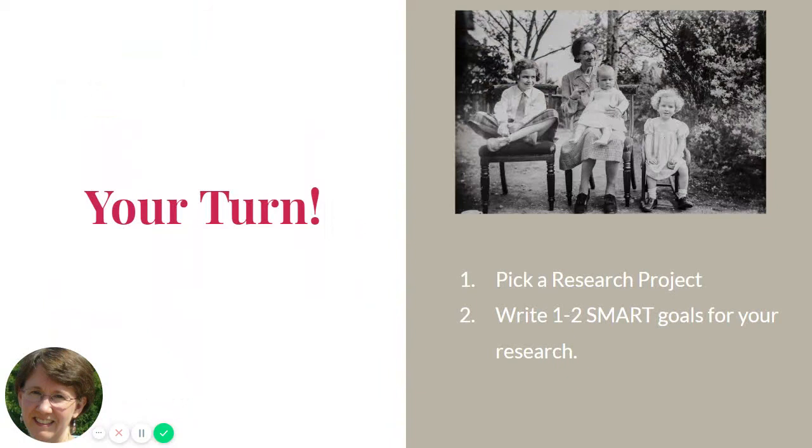Okay, guys, I am really excited about this. I know this is a total geek out when it comes to talking about research goals because they are so important. I know it can be tedious at times, but if you take time at the front end of your research to think through what it is you are really trying to achieve and how you can achieve it and when you can achieve it, you are going to be more successful and more efficient in your research. Okay, guys, enjoy that particular piece of this part of the lesson.